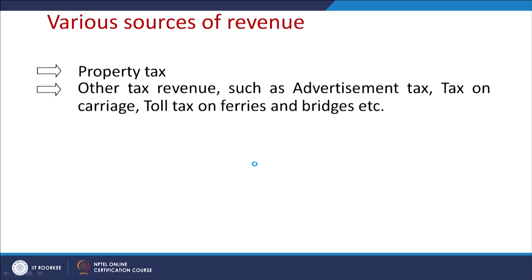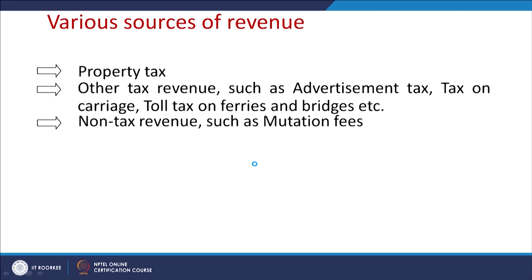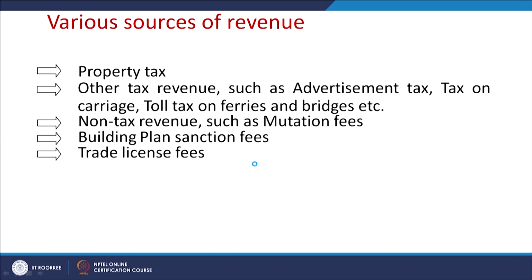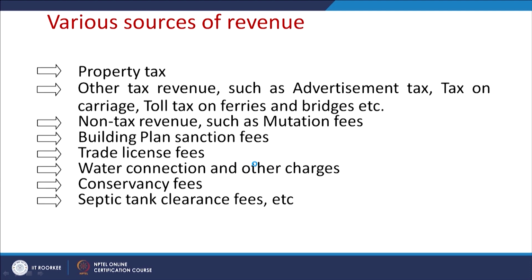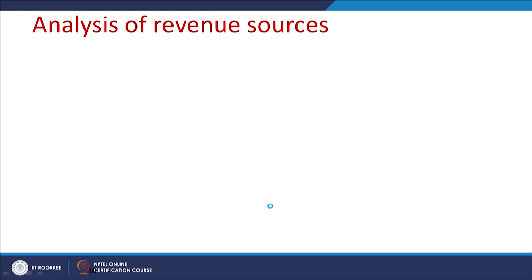Now, out of every guideline we should see the salient questions, indicators and parameters, and the exact strategies we could adopt. So, let us start with revenue enhancement. In revenue enhancement, first we see what the basic sources of revenue are. One is property tax, non-tax revenue, building plan sanctions, trade license, water connection and other charges, then conservancy fees. These are traditional sources of revenue in the municipalities. There are a few other revenues like septic tank clearances, where fees are applicable.